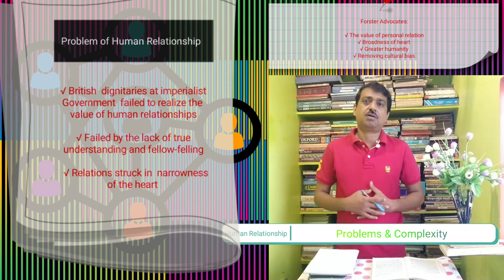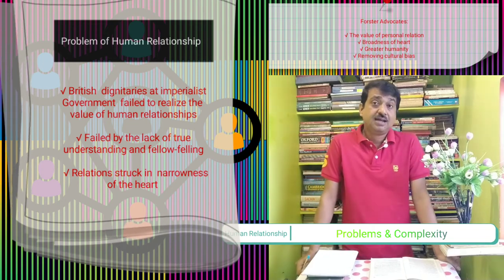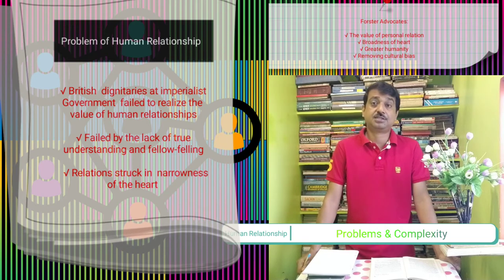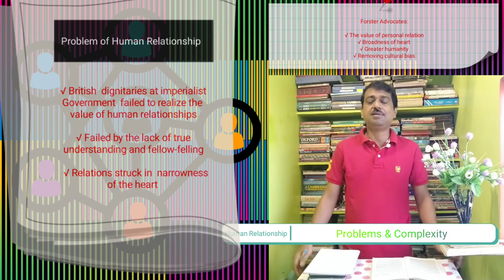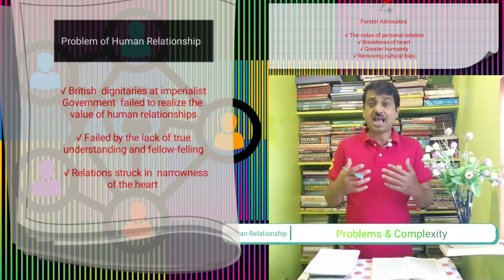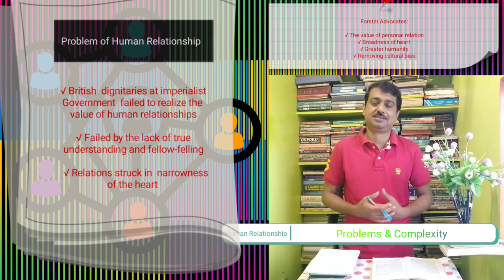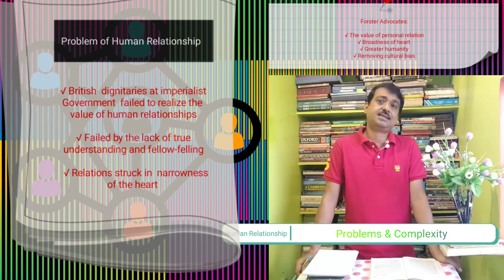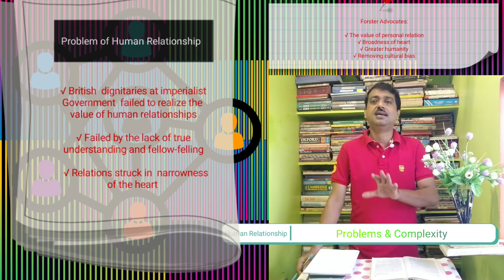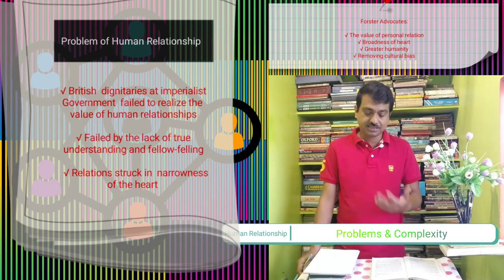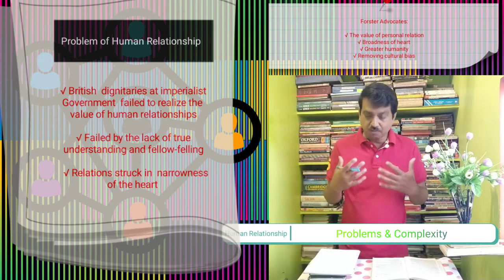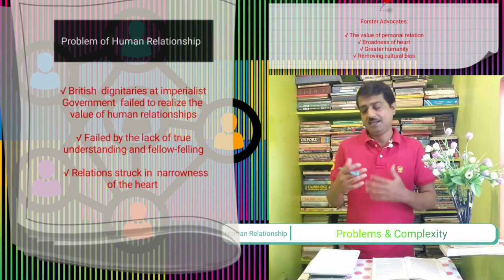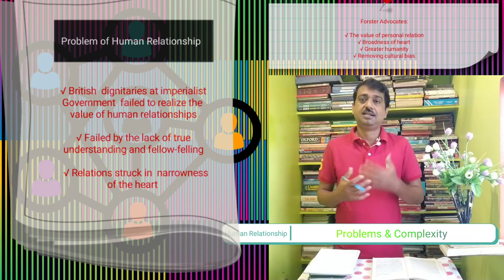The major fault of the British Empire was that the polished and highly tutored dignitaries empowered by the imperialist government to rule over Indians failed to realize the value of human relationship. They had not penetrated deep into understanding the very Indianness. But Forster again and again sought to pinpoint the axiomatic need for solid human relationships — the most essential need of the time. A true ruler can only rule well if he understands his native subjects.